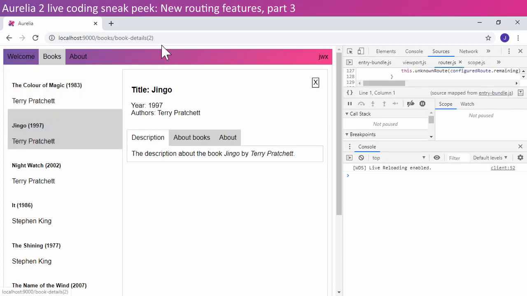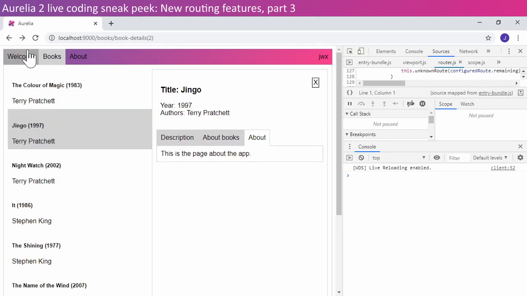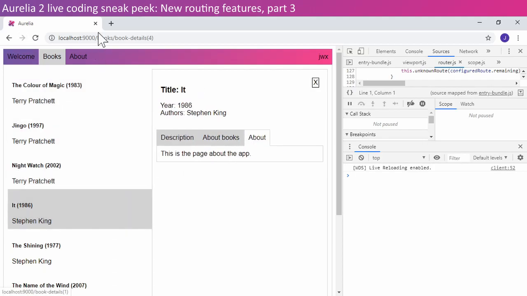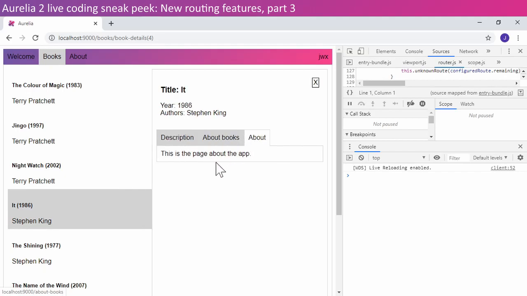Now, as we move around, the link isn't there. I've still got history working for the viewport, but the link isn't there. So deep linking into this one wouldn't make as much sense. You still could, but it's not listed in the URL.